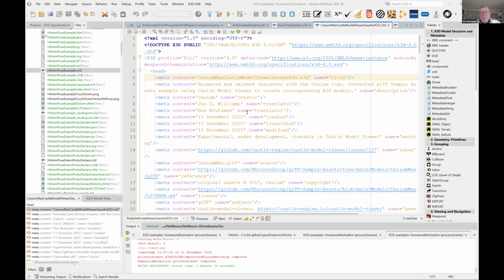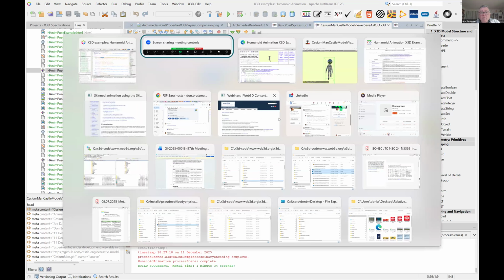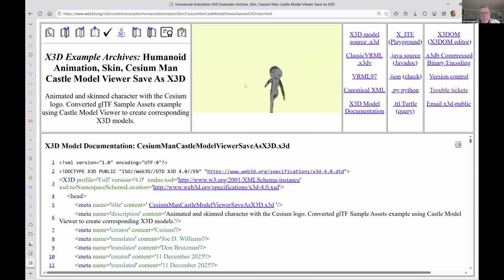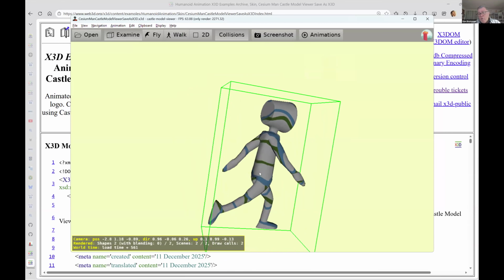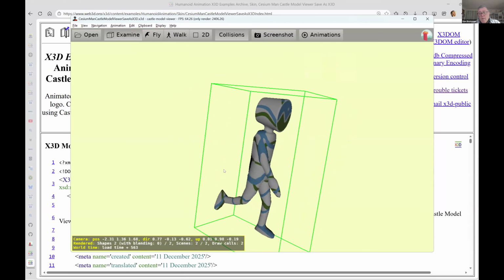We have a scene where we took a glTF model, Cesium Man, and we converted it. And this is now published online in our examples. And there's a partial implementation. You can see it almost mostly works. That's Excite. A better implementation is Castle Game Engine, of course, which did the conversion from glTF to X3D.